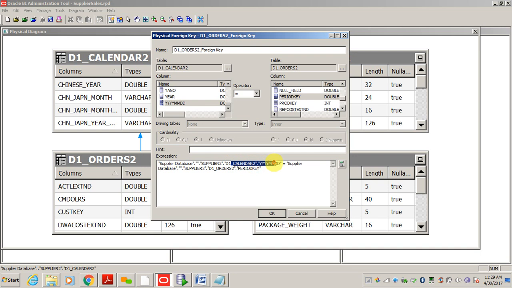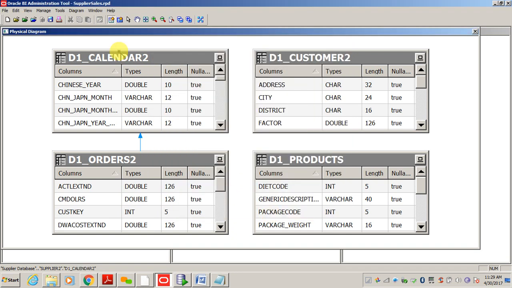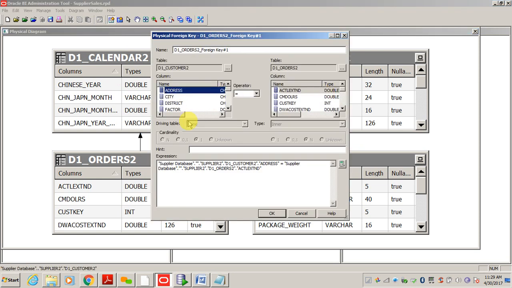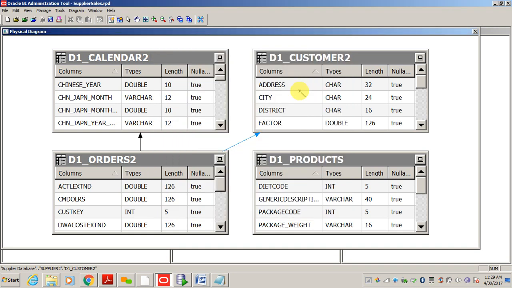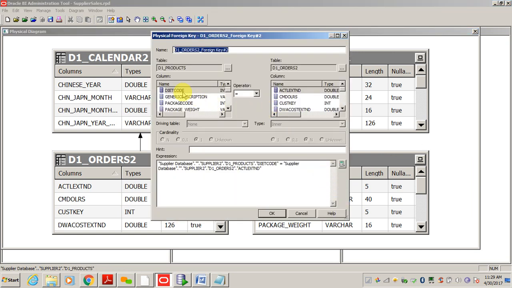So from calendar YYMMDD and from orders period key. Now this is correct, so just click on OK. Like that we will finish with the customer. From here it's cust key, here it is cust key, and for products it is prod key, here also it is prod key.